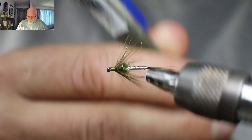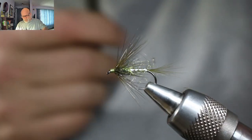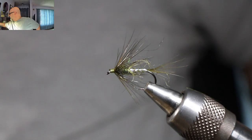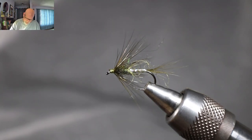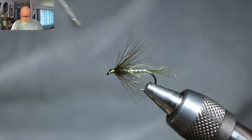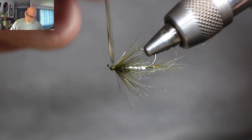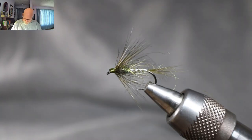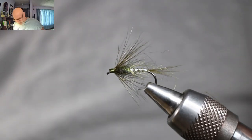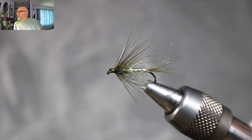Now I'm just going to take my dubbing brush and give it just a couple of pulls. That's all I want. I don't want very much of that pulling out. Just a little bit. That's it. So now I'll take my little head cement here. Whether you use head cement, crazy glue, whatever, that's totally your choice. Because I'm blind in one eye, I don't like using the brushable stuff with small heads like this, because I end up making a mess. With the bigger heads, I use it, and bodies, I use it. But that's it. That's the fly right there.